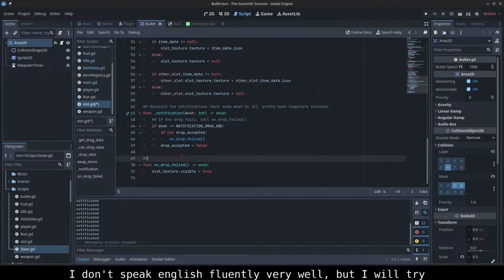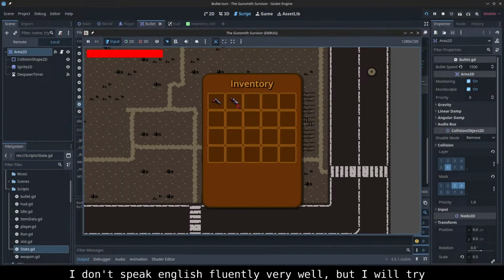Now there, on drop failed, called when the drop fails, so it turns the icon to visible. When I do this, so it fails, it turns it back to visible, which is what I want.